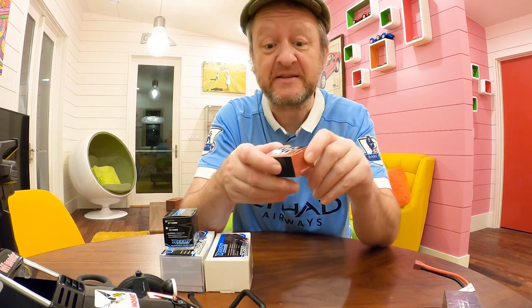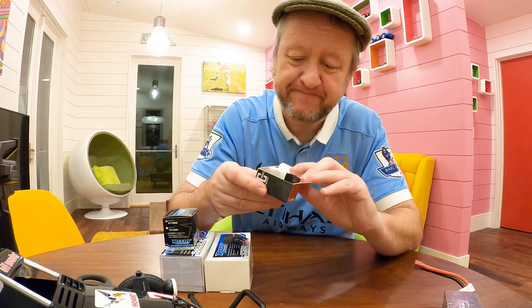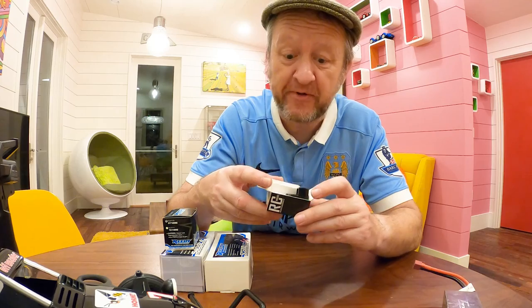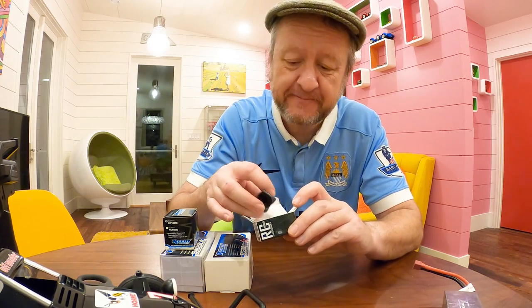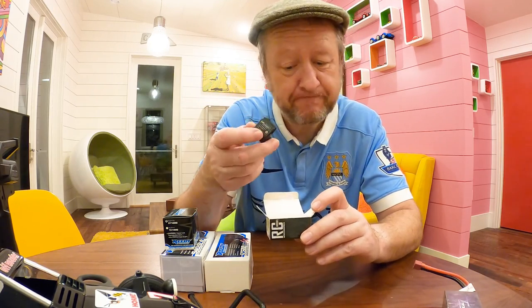So let's unbox this. So here we go. There we go. Unbox this. And yeah, it's not packaged very well. Don't even have a piece of tape on it. But the main thing is it looks like it's intact. Yep, no damage. It's intact.